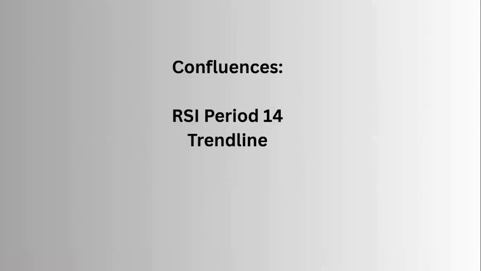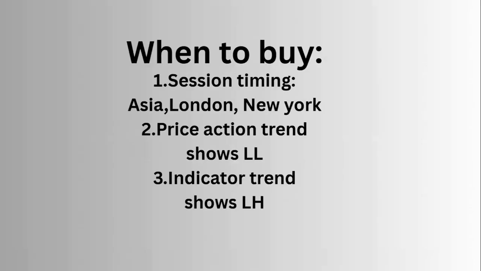We use the RSI indicator at the period of 14, and we use a trend line. We don't use anything more than that. But then there are also other factors that you will have to look into in the strategy. So then we have to look into what the conditions are when we have to make a trade. So there are two conditions, right? Condition one, when you have to buy.